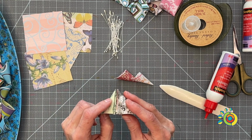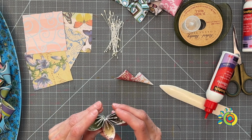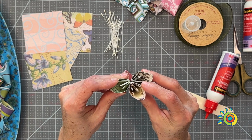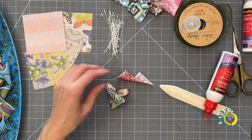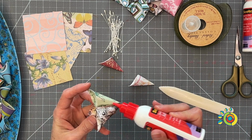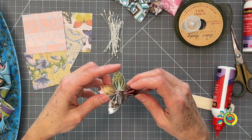Pressing it together. And what I like to do, sometimes I just give it a minute, like I'm squeezing them all together, pushing them all together. Woo! I'm gonna add glue, and you're putting glue right on this edge here.